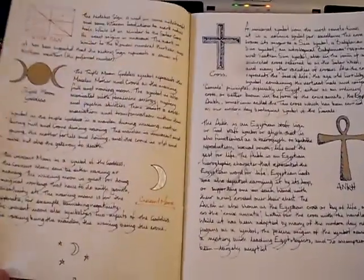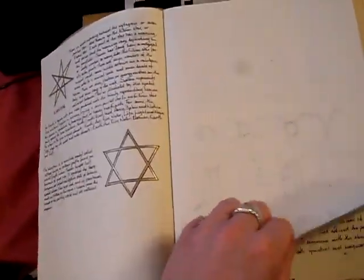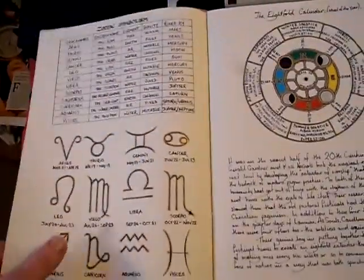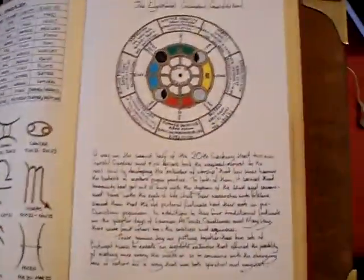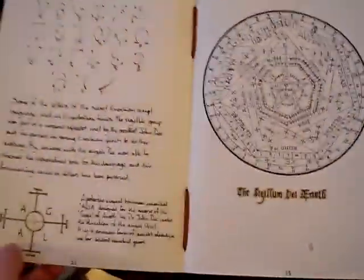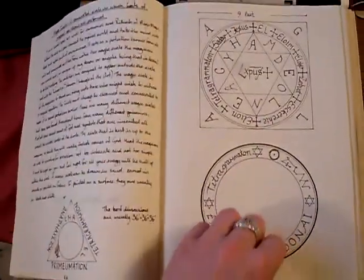Anything like this is always an ongoing, unfinished thing, really. Few more bits and bobs to go in there. Yep, zodiac symbolism with the reference table, eightfold calendar, a Gardnerian wheel of the year. It's turned up quite nicely. Here we go into the rest of the bits and bobs. That took ages. Sigil of Ameth, quite pleased with that, the way it's turned out.